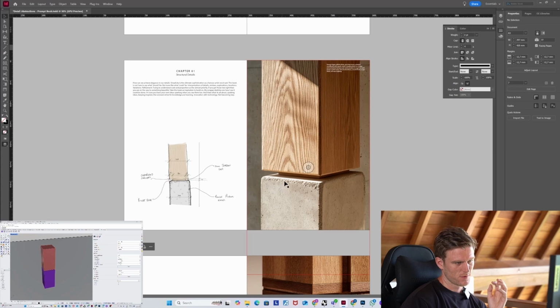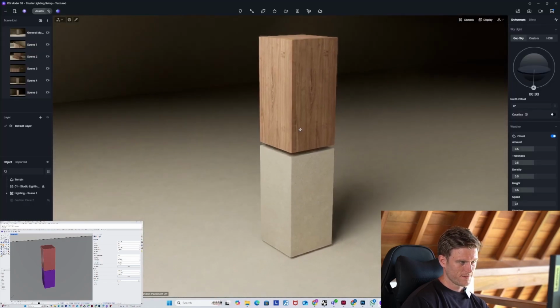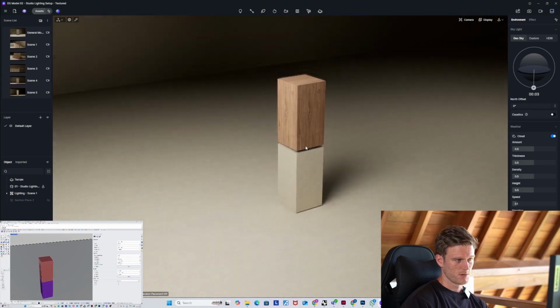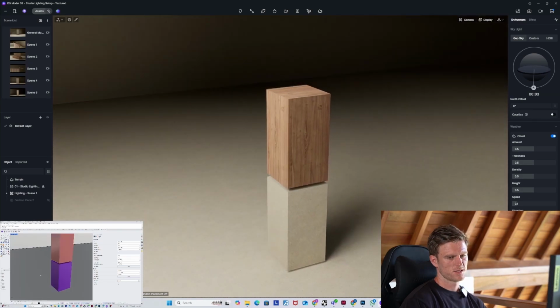We start to have this rough chamfered or filleted edges on this concrete base. We need to understand the proportions of this shadow gap where we get this elevated wood column, and how we can do that is through 3D modeling and iterating in 3D. So we have this version quickly modeled and rendered, and we can just start to model a few different variations based on proportion and scale.